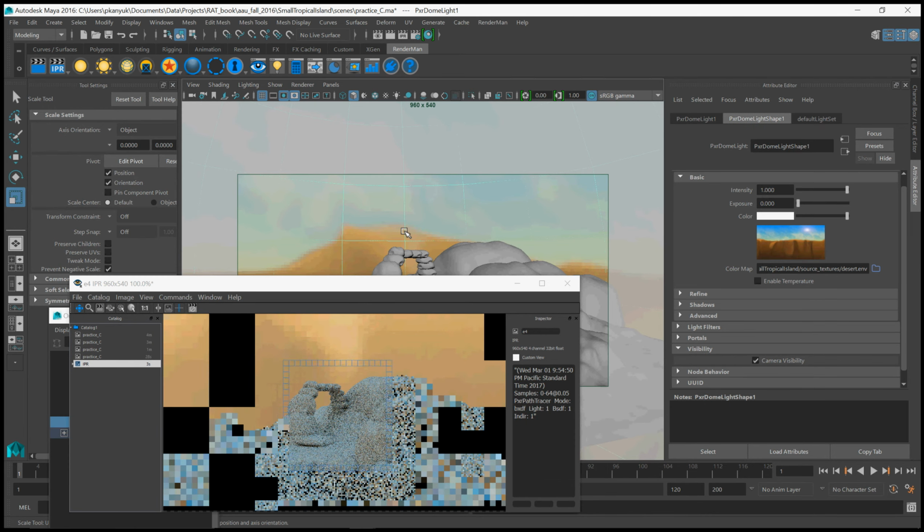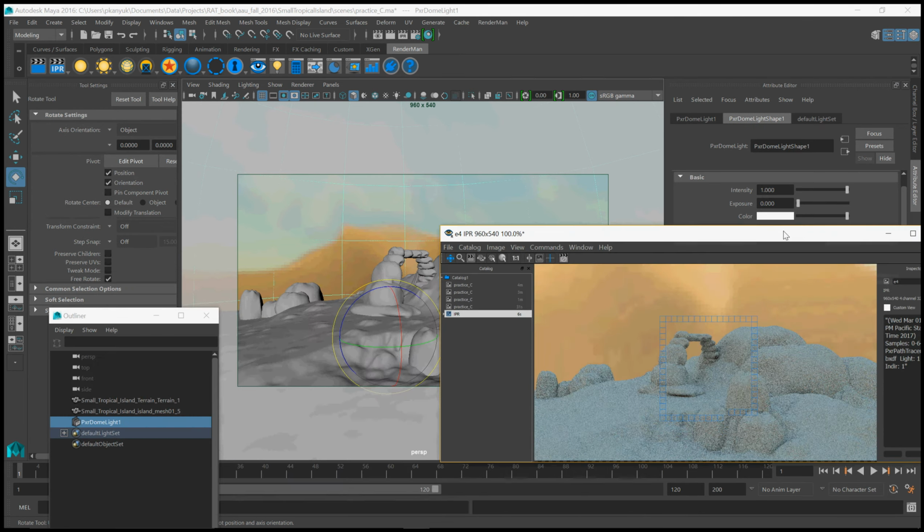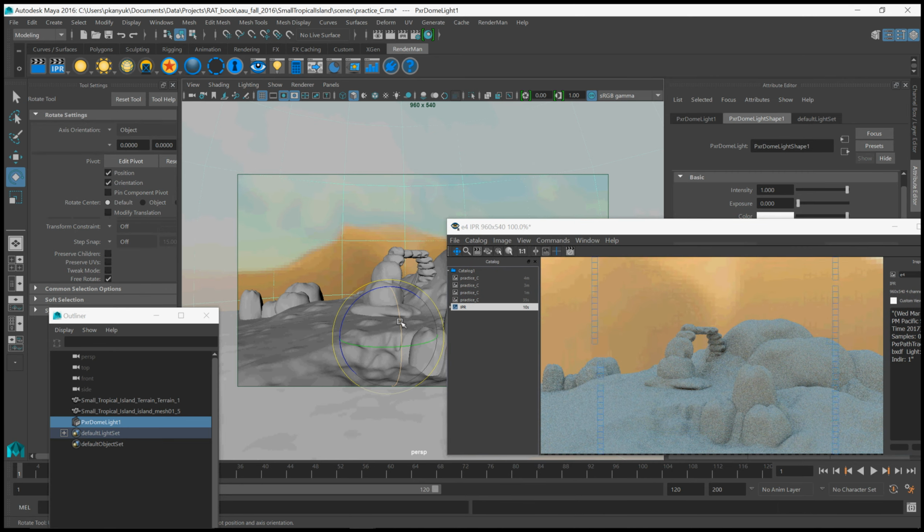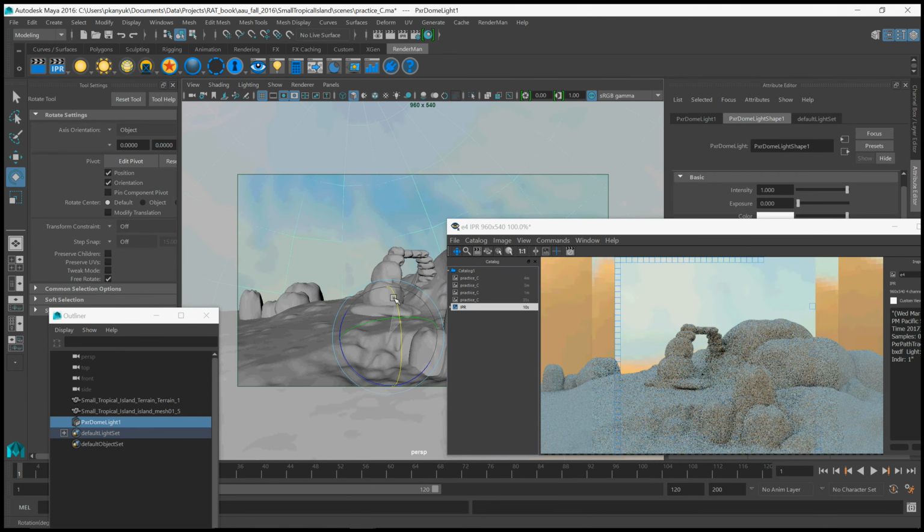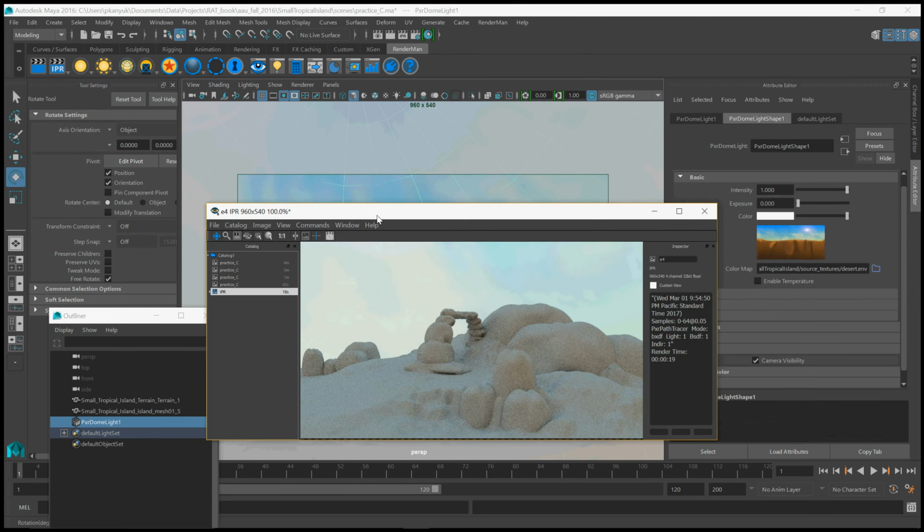So in theory, with that dome light selected, we hit E, get that rotate widget. I can take the RX and just rotate that back, and boom, we see more sky. Interactive rendering in its finest. Good, let's stop that. At this point, I'm going to save our scene, and that is it for modeling. That is it for lighting. Really, the focus of this demonstration will be procedural shading using geometry-driven detail. So with that, let's shade the rocks, shade the ground, and make this look great.